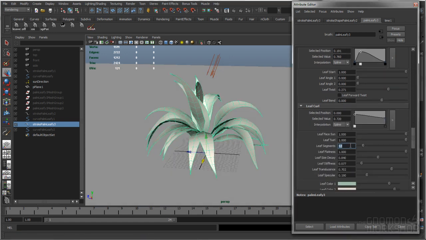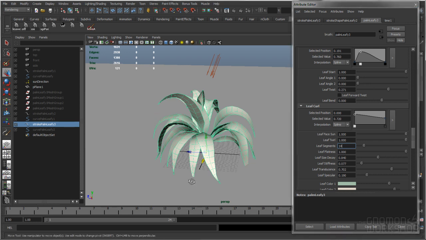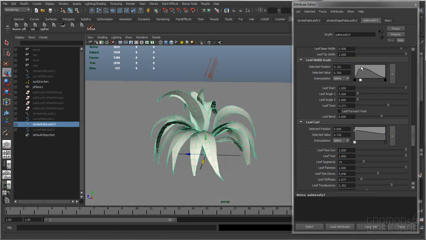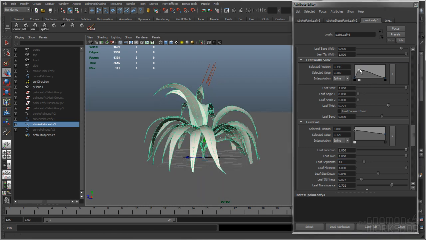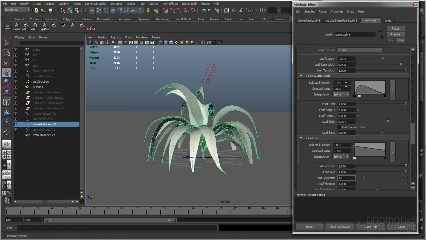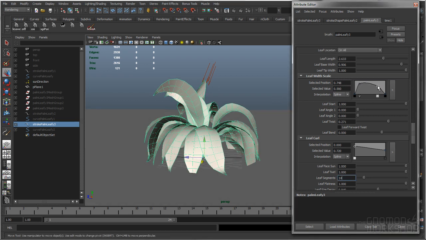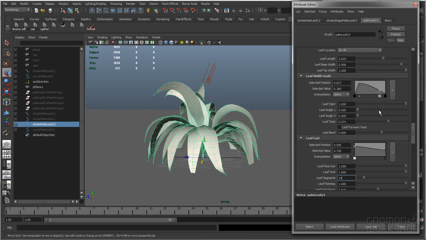So for this one, maybe I want more segments on it. And just a matter of going in and messing around to get a nice curvature that I'm happy with. And maybe I actually want them even wider. I could choose and say maybe that they stay wider along the length of the branch.